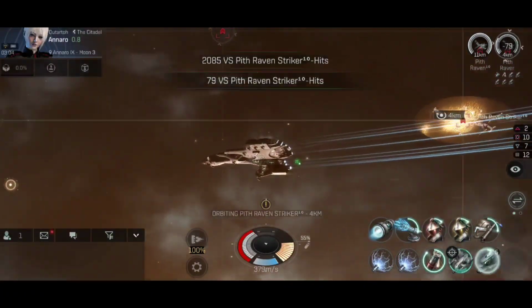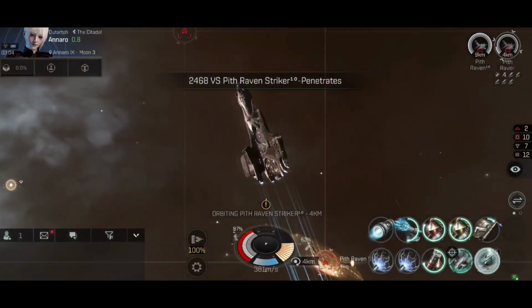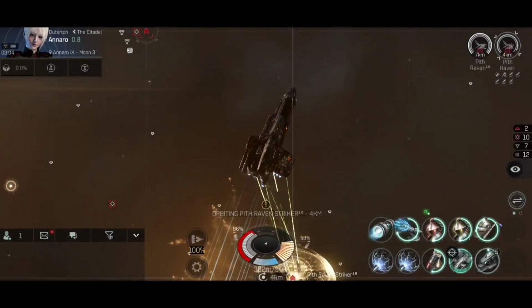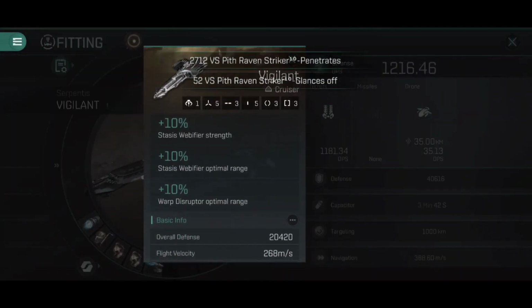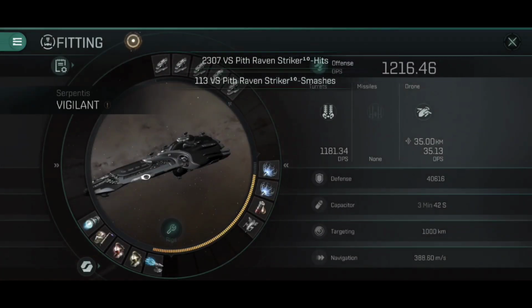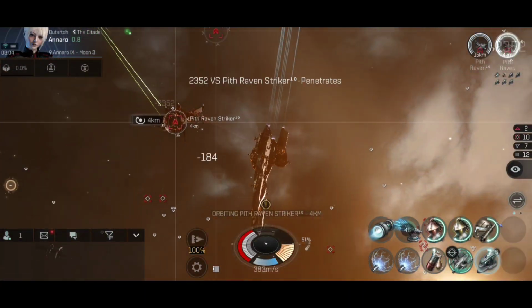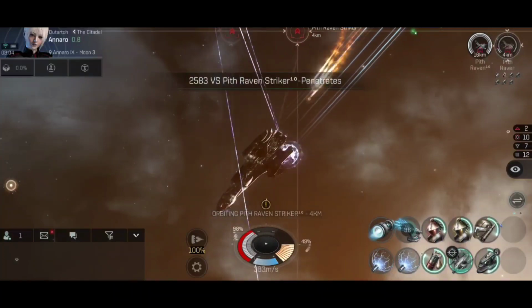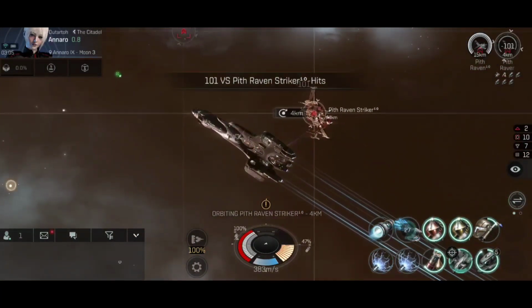So, if any of you are asking, is this Serpentis Corporation effective for PvP or PvE? Yes, you can use Serpentis Corporation for PvE and PvP. And if you do any PvP, because the Vigilant has a good bonus for warp disruptor, it gets plus 50% warp disruptor optimal range. So you can change this Nosferatu for a warp disruptor. It will have a 45-kilometer maximum for warp disruptor, and that's crazy. So after you warp and you're still approaching the enemies, you can turn on your warp disruptor from very, very far.